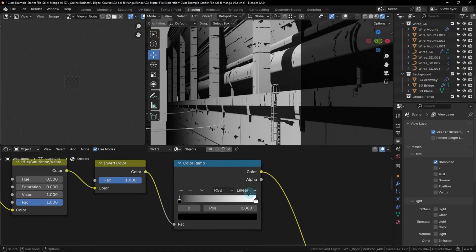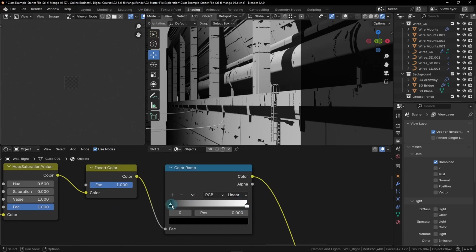Next up, we have our color ramp found here. For this change, we're going to select this far left slider, then we'll go over here and set the position to 0.7, and then hit enter. All we need to do here is move this black slider to the right. This increases the amount of black in the gradient and makes the old blue areas slightly larger and gives them slightly sharper edges.